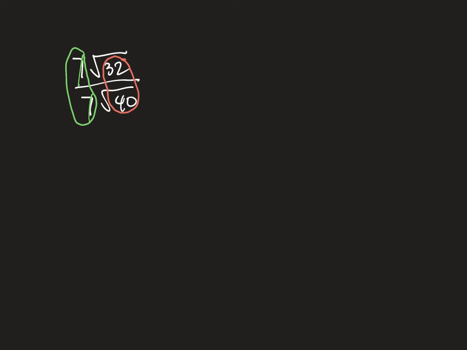And so 8 goes into 32 4 times, so I have the square root of 4 here, and 8 goes into 40 5 times, I have the square root of 5 here. So I've done the reducing, square root of 4 over the square root of 5. But, actually, I haven't finished the reducing. Take a look at this guy. I know the square root of 4. That's just 2, so let's continue reducing.